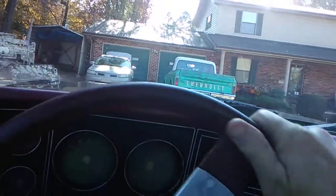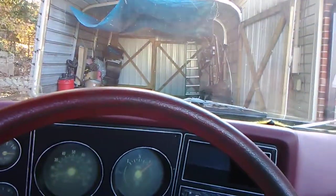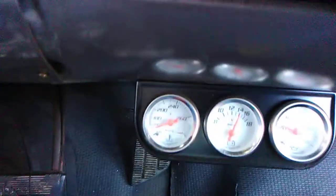Got to do something about them leaves on the gutter up there. I got those gutter guards on, but there's no need in doing it really until the wind dies down. I'll let it sit here for just a minute and run. That'd be good for it. Warming up a little bit.